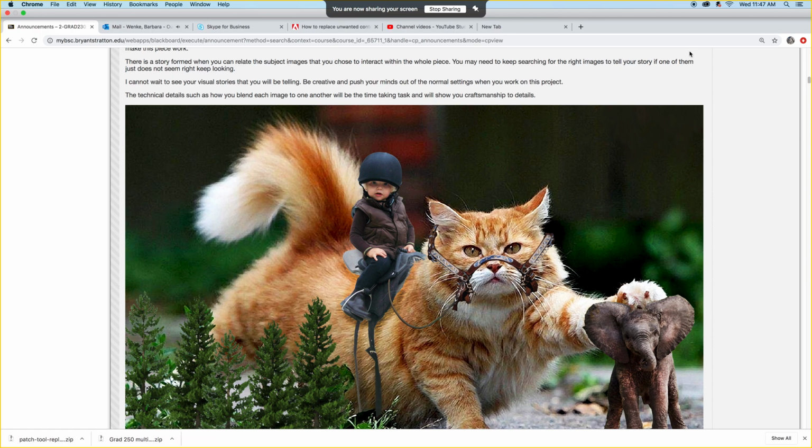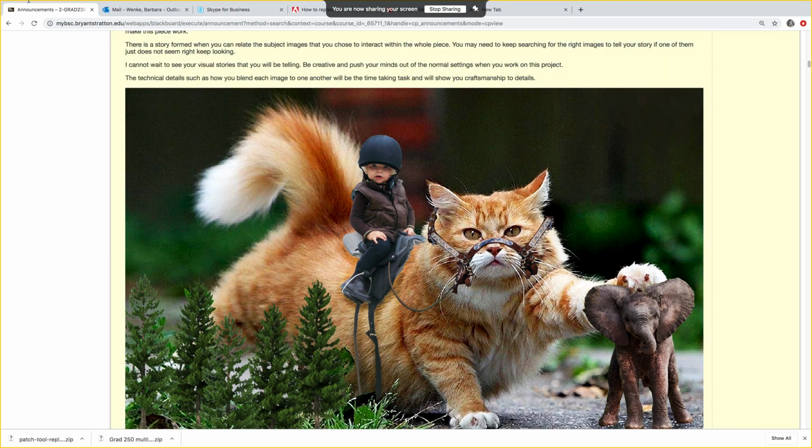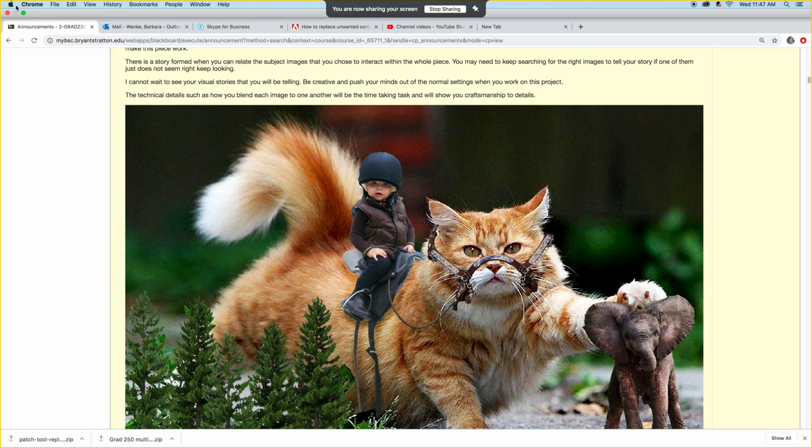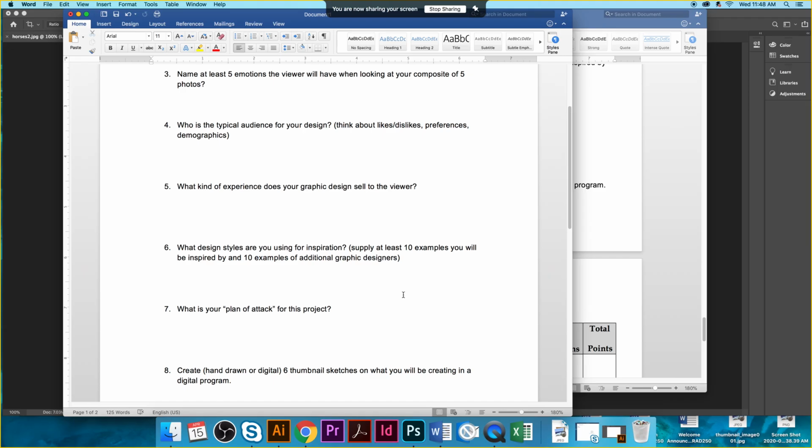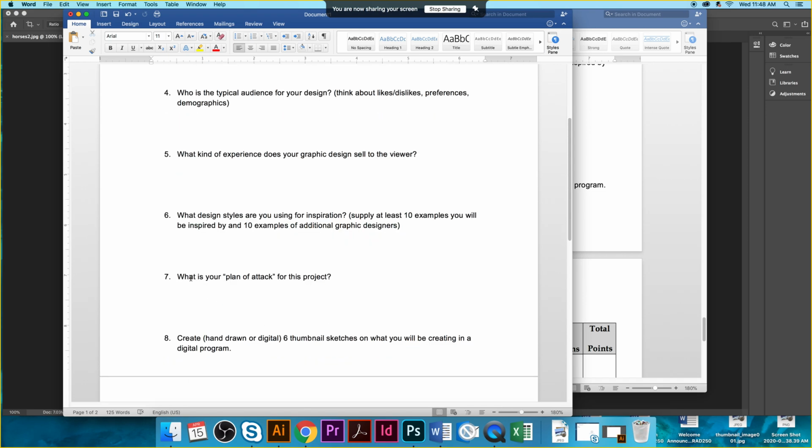You got to get 10 maybe different designers or think of 10 different people. You might have to go online. Send it to you then because I wasn't sure. So clear. And then what is your plan of attack? Obviously, you're going to want to take the pictures, right? But you want to pre-plan it. You want to think of what's your story, take the pictures, and then you have to edit them, right?